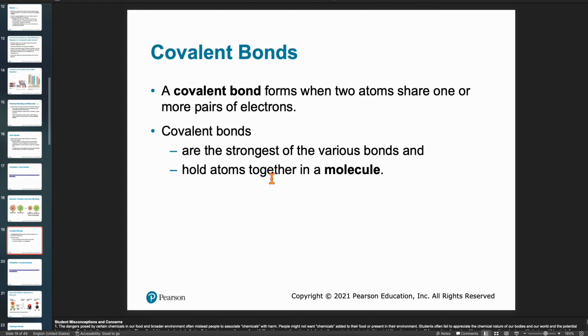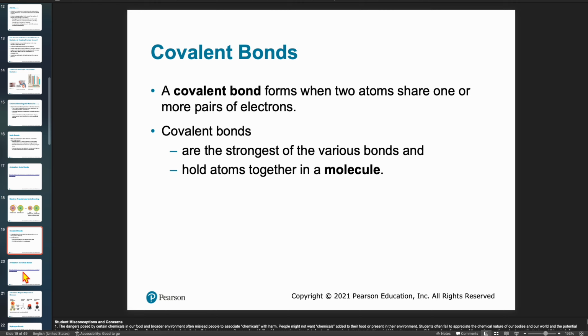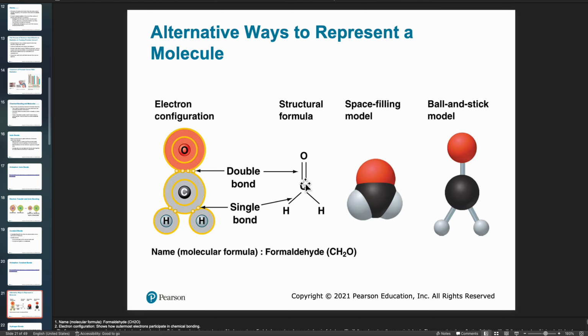Okay, moving on. The other type I mentioned was covalent. This is where they share, and notice it's among the strongest bonds. So they share electrons. They work together. Here's a picture of that. Here's an example of a covalent bond, and this is formaldehyde, where we have carbon and oxygen bound together with a covalent bond. They're very, very strong bonds.